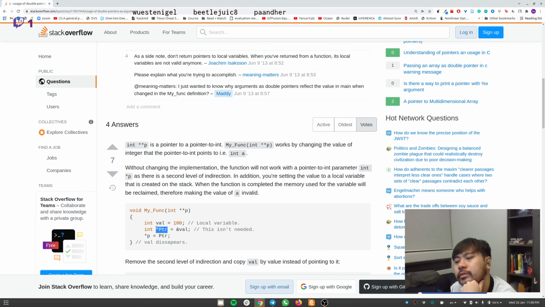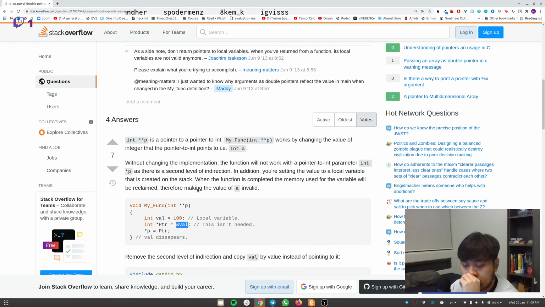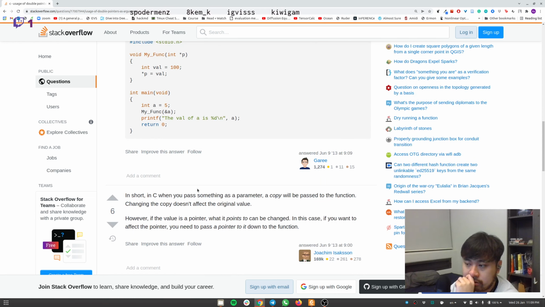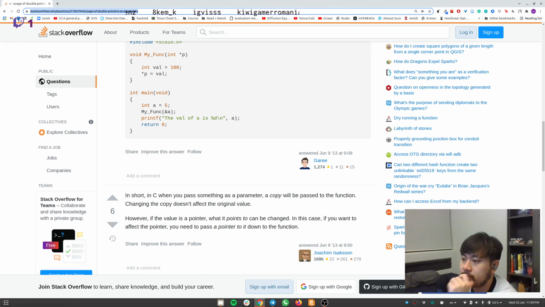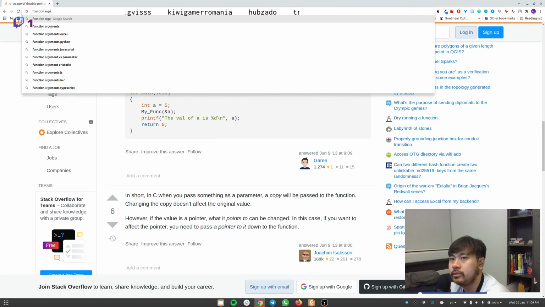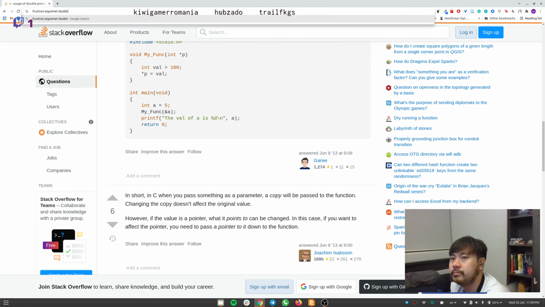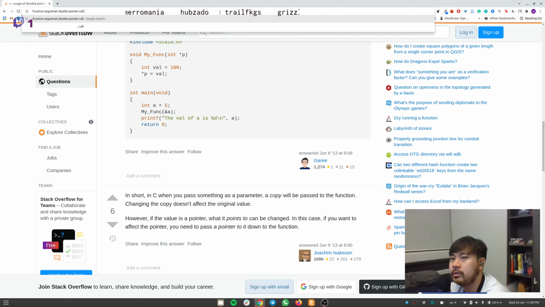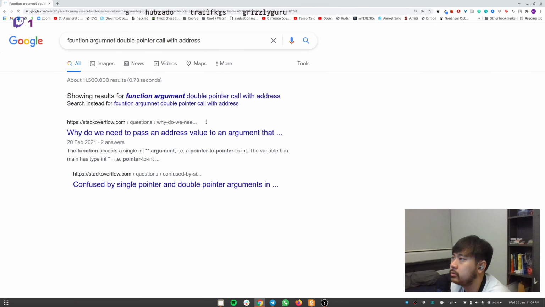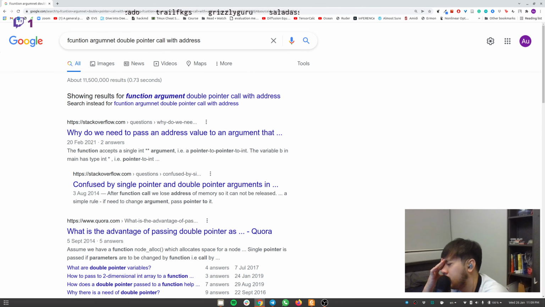The value of the pointer, function argument double pointer, call with address. So the pointer holds the address.